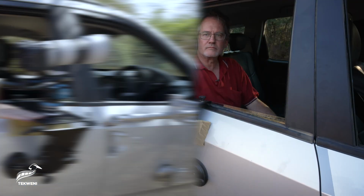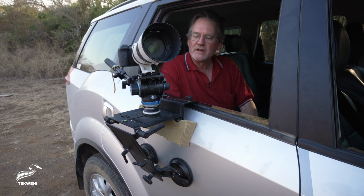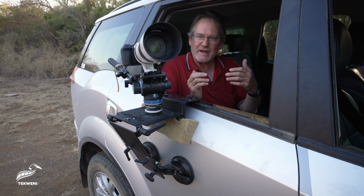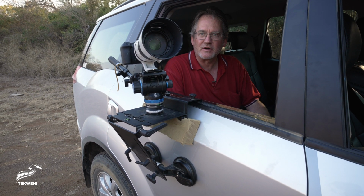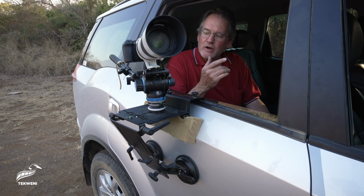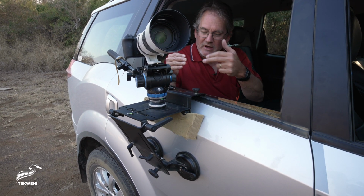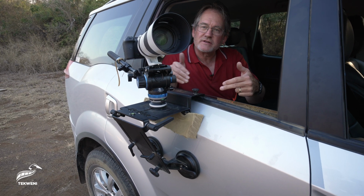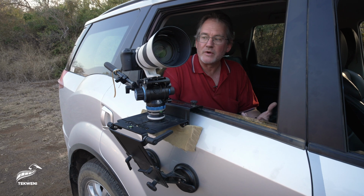Another nice feature of the Eckla door mount is that it can be mounted to any of the 4 doors in the car. No special adaptations are necessary. Also, you can raise your window. Even though the mount inserts into the window slot, this doesn't interfere with the operation of the window.